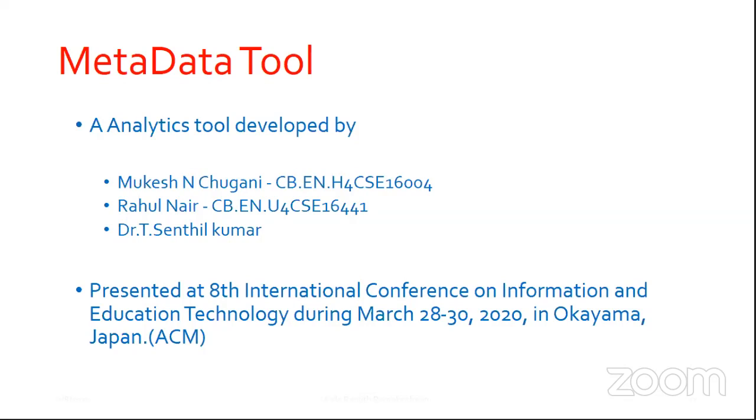What we have done in this tool is built on Python in the .NET framework. The advantage of this tool is if you give it data, it will itself go through a set of steps. For example, it will do pre-processing. It will ask you, should I go for dimensionality reduction? If you say yes, it will ask you, should I go for PCA or autoencoder? If you say PCA, it will automatically go for PCA and give you reduced data. Then it will ask you what type of classification you want to do. If you say allow the tool to select, it will itself say it is a regression problem. Please select regression. If so, what type of regression? So it is like somebody wants to play around with the data, right?